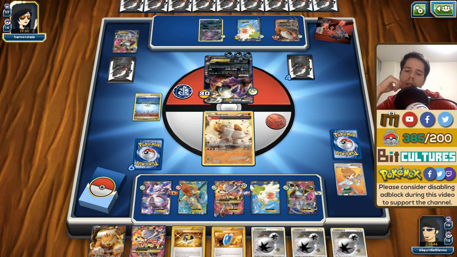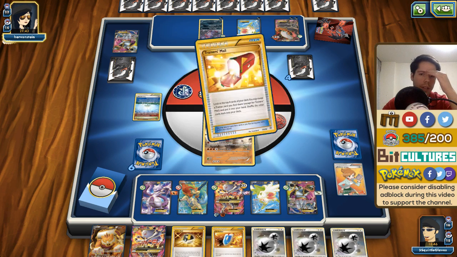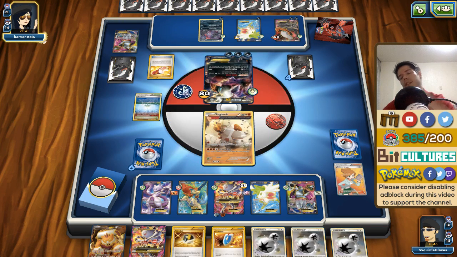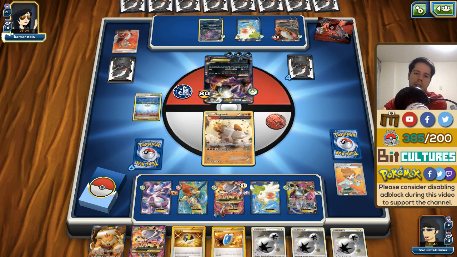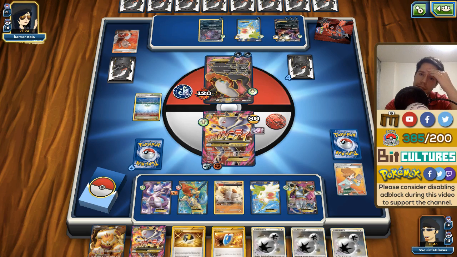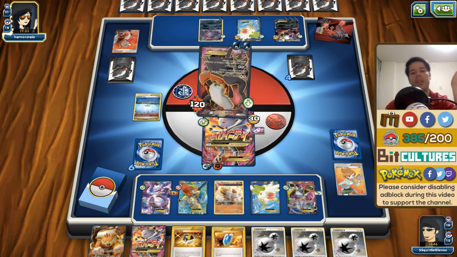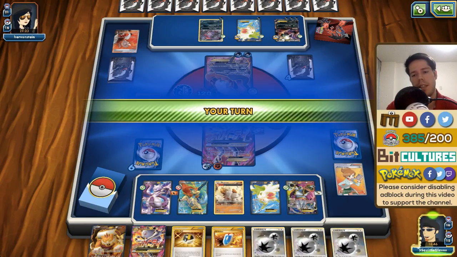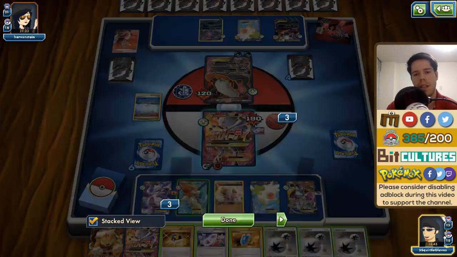If he opts to... Well, regular Mewtwo X can be a good revenge KO'er here. And he finds a Lysander, damn it. If he attaches another energy, then he can KO my Mewtwo. He only needs to attach one energy, but he doesn't. Okay, I'll take that. Do I have AC? I don't.